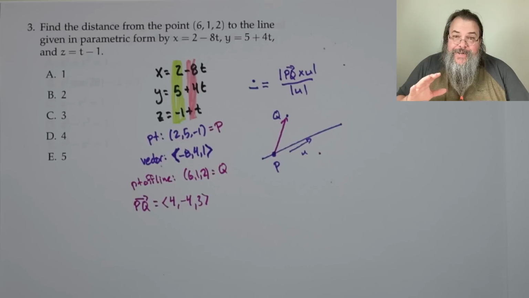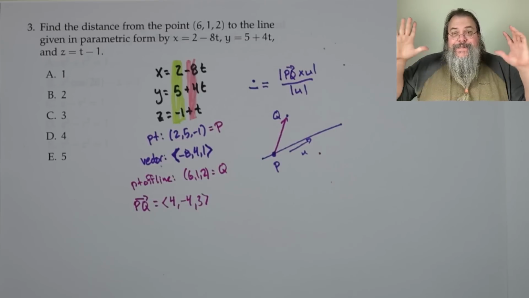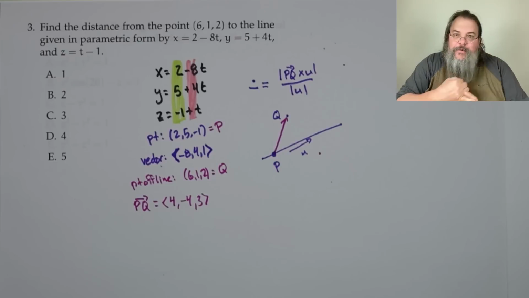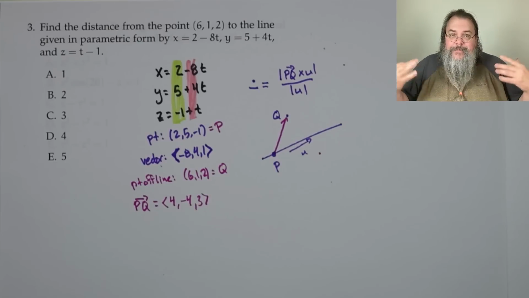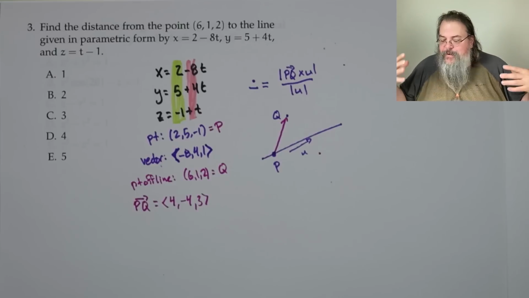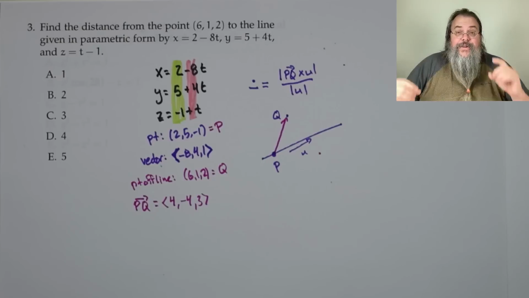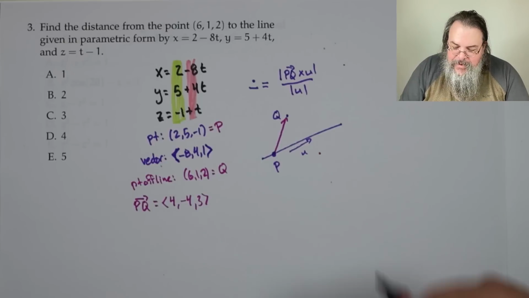A cross product, I'll be honest with you, they always anticipate at some point there will be a cross product on the exam. Maybe it's finding a normal vector, maybe it's a problem of point to line, maybe it's a problem involving the area of a parallelogram or something like that. But you should expect to do a cross product. So know how to do your cross products. So how do we do it?